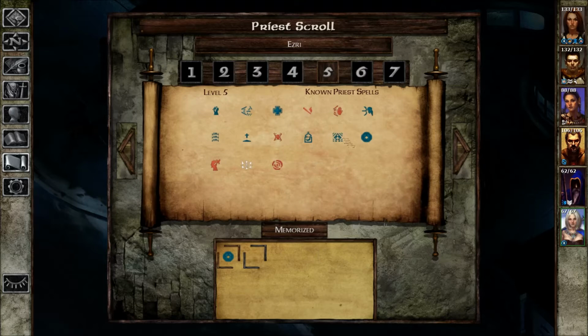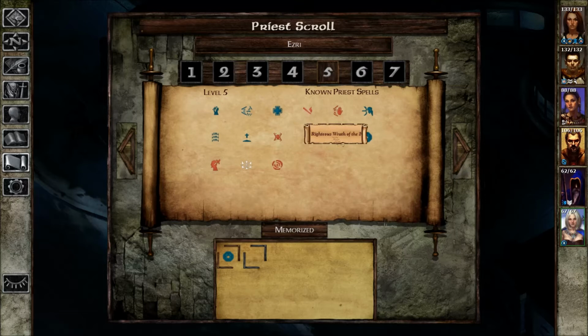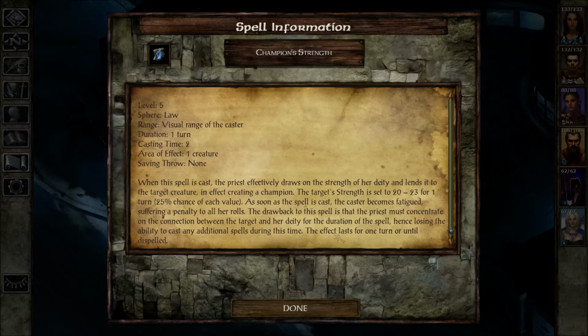And her 5th level spell, Shield of Lavender, Righteous Wrath of the Faithful. Let's see, all areas plus 1 to saving throws and attack rolls, 8 bonus hit points. Allies of the same alignment gain a fair bit more. Anyone affected by it will fatigue when it wears off, which is fine because that's pretty much what happens with haste anyway. What does champion strength do? 20 to 23 for one turn. Eh.